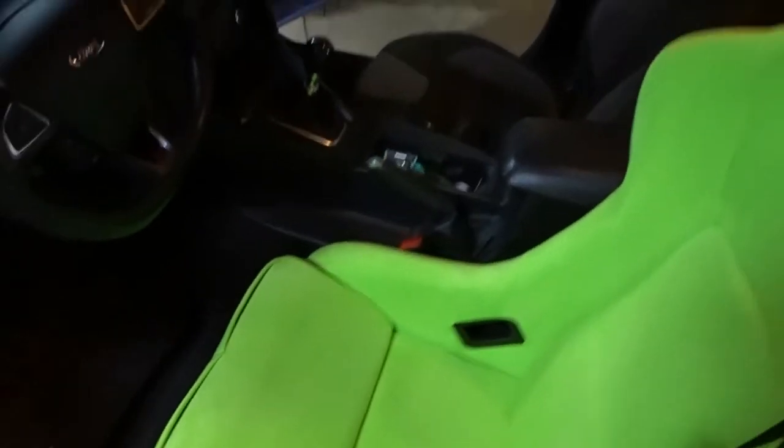And these are all Velcro. There's some pockets right there, I don't use them, but you can put whatever you want in there. They're really nice, really comfortable, very fit seats. Then there's the bracket. You had to buy a bracket and a slider and all that. Basically, I spent probably like $1,500 to $1,800 after taxes on everything: both seats, both brackets, both slider sets, and then the harnesses and harness bar.